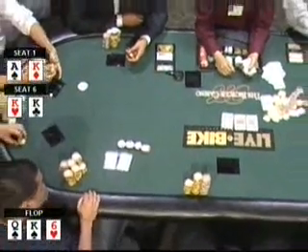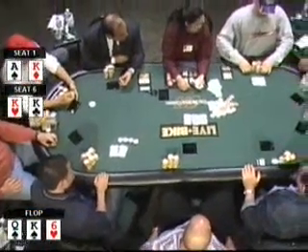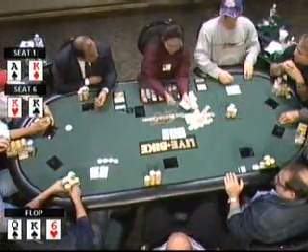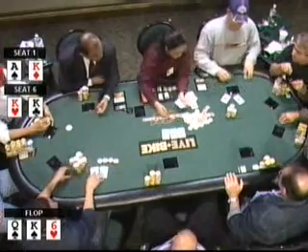Ace King is thinking. A lot of people would just immediately shove all in right there. They wouldn't even think about it. I think he is going to do that, though, Greg. Oh, he doesn't like it, but he's going to go all in. Yeah. Set of 6s again? He calls. Okay.